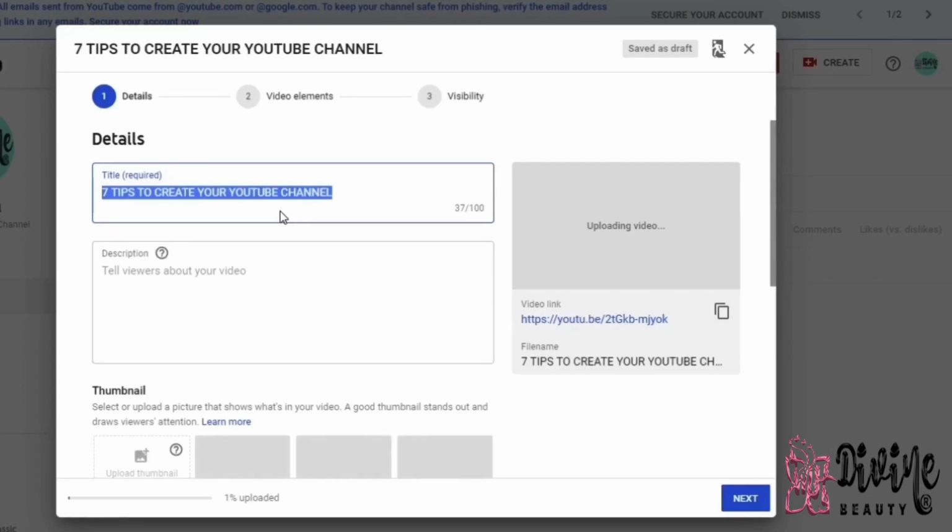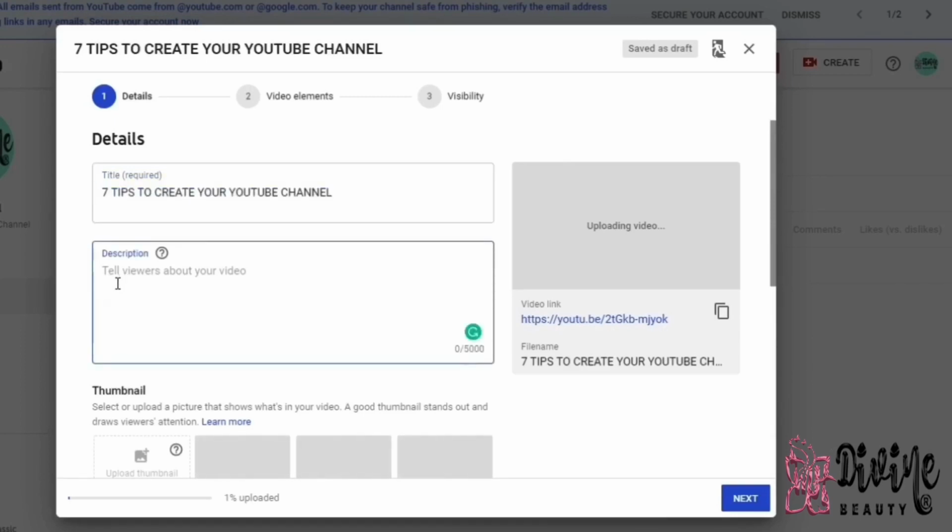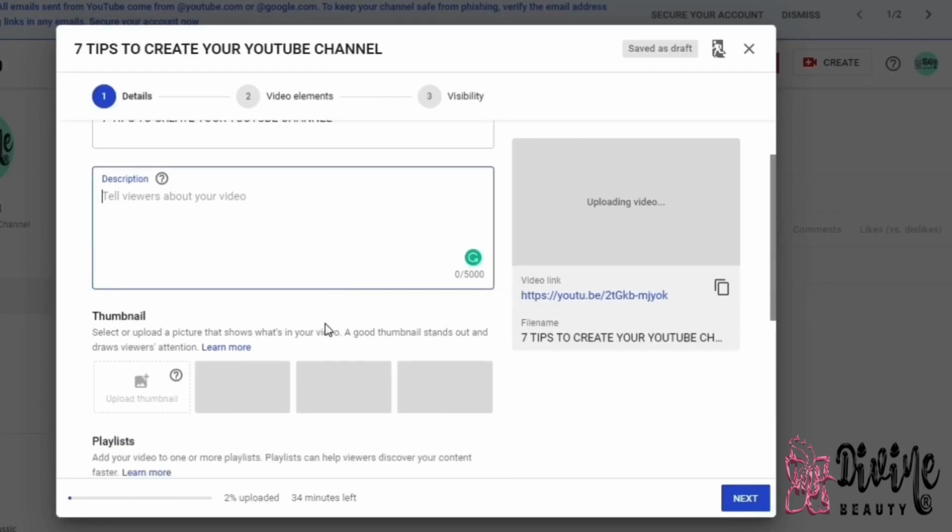Now when you upload a video, YouTube will automatically put the name that you have on the file in your computer as the name of your video, so the title of it. So you can always change it if you don't like it. Right here is the description. You're going to put everything that is related to your video. If you recommend any products, put the links to those products. If you recommend videos from your collection or somebody else's video, you're gonna put the link right here. Your contact information, your call to action, everything that is related to the video goes here in the description.